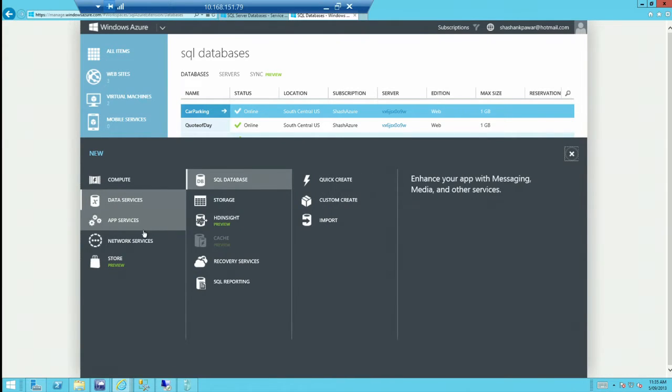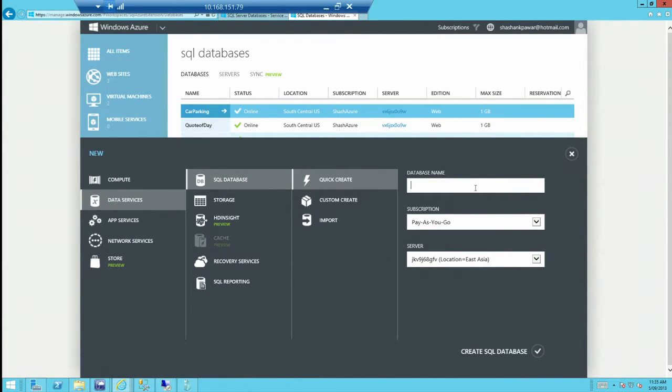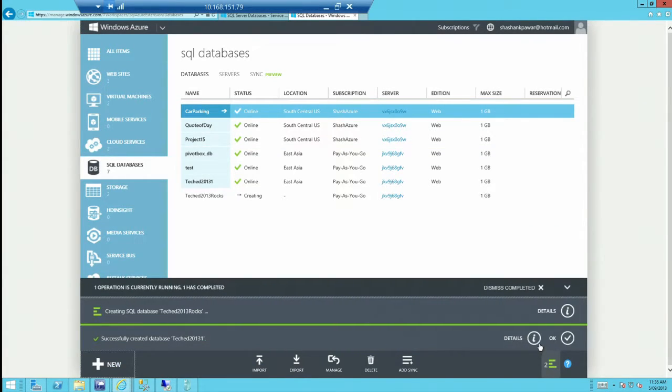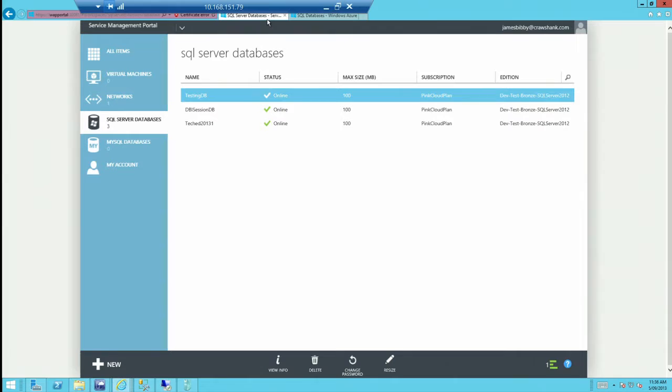So while the infrastructure guy's busy giving away stuff, I'm going to start creating a database here. So come here, new database, quick create, and let's get TechEd 2013 rocks. All right, and hit create database. Shash, you're in the wrong portal. Oh, geez, you're right. Oh, we're in Windows Azure. Okay, sorry. I got it wrong. I am in the public cloud. Okay, I'm flicking over. Sorry, I've got too many tabs open. There we go. That's the right portal. Looks completely different right now.